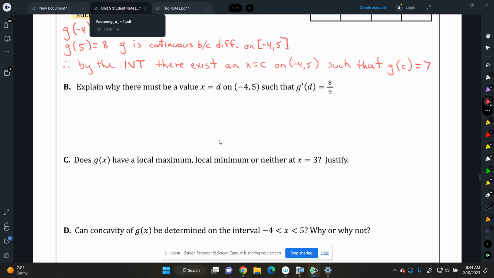Recognizing which theorem. Okay, so up here, this was a little bit easier because the 7 falls between the 0 and 8. Yep. Why can't you use the IVT on the segment? Because the IVT does not talk about the derivative at all. The IVT is simply saying if it's a continuous function, then that value has to fall between the two other y values. Yeah, good question. The intermediate value theorem does not refer to the derivative at all.